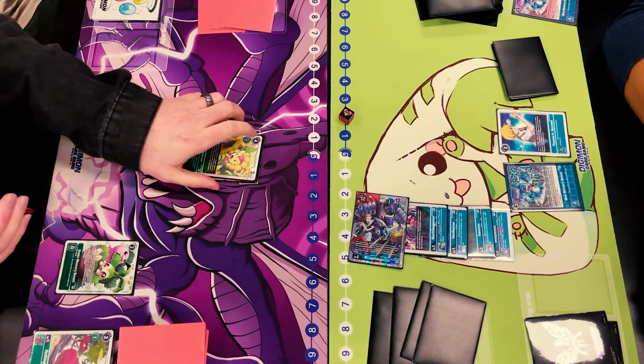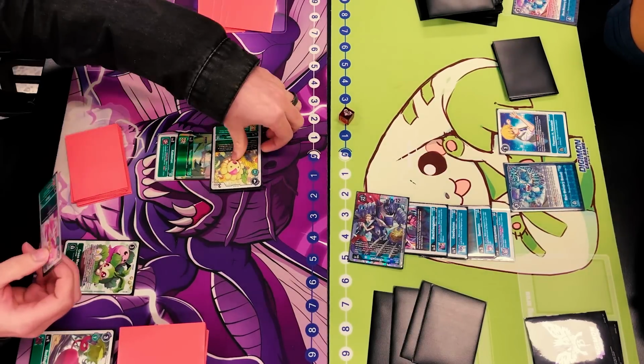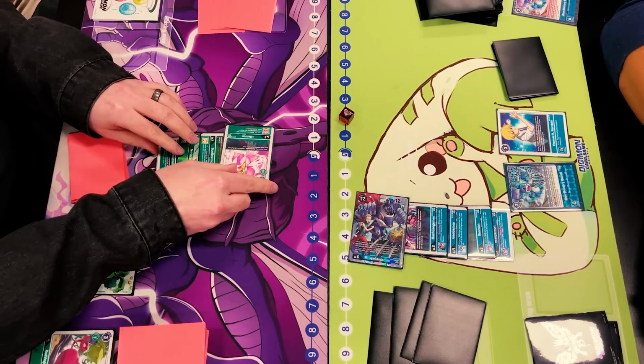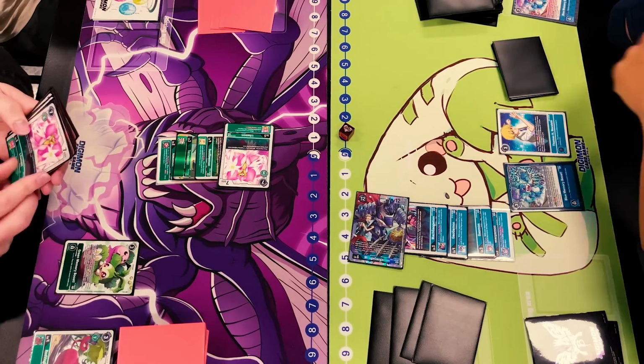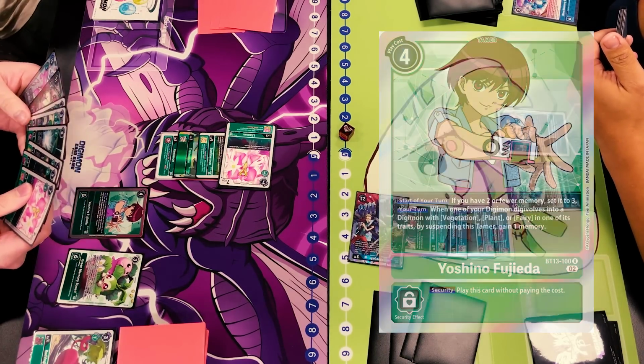I'm going to move out the Sunflowermon. I will suspend it so I can reduce the evolution into a fairy for 2. So it only cost me 1 to go into the Lilamon. And then I get to play out the Yoshino for free. So lucky that I had that in hand.